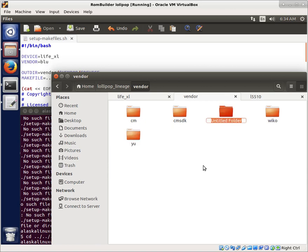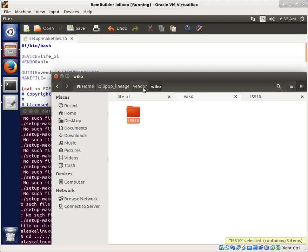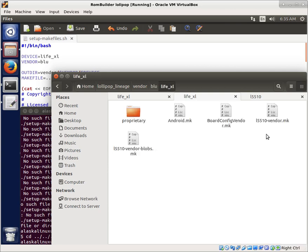However, we can go ahead and we'll make our new folder. We'll call it BLU, of course. We know that we're going to be borrowing a lot of these files, so we can put those in here. Paste. I'm going to change that to be Life XL. Let's see.